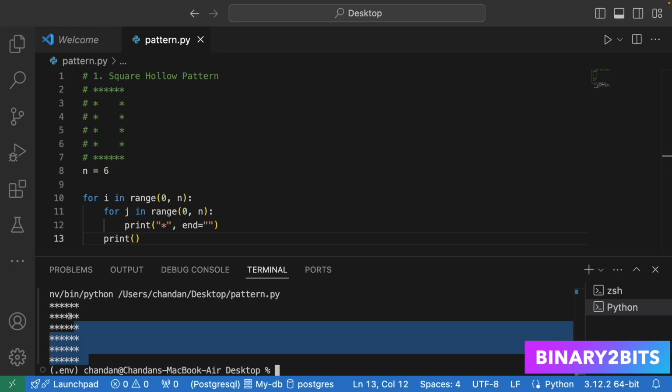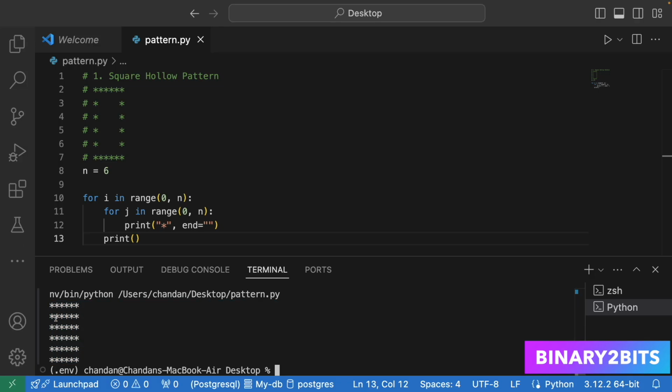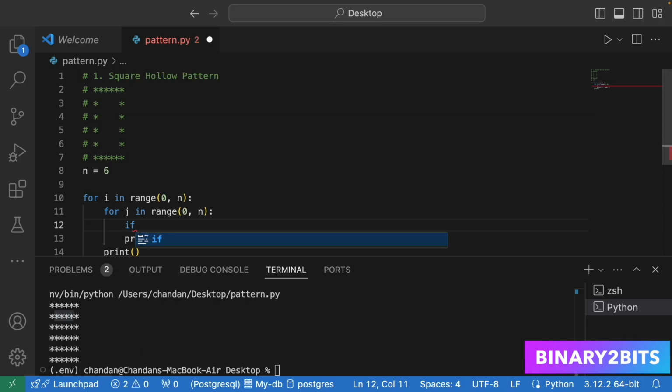So here you can see it's printed like that, but we do not need the inner part. For that we need to add a condition on where it will print and where the blank will print. So we need to find when it will print.